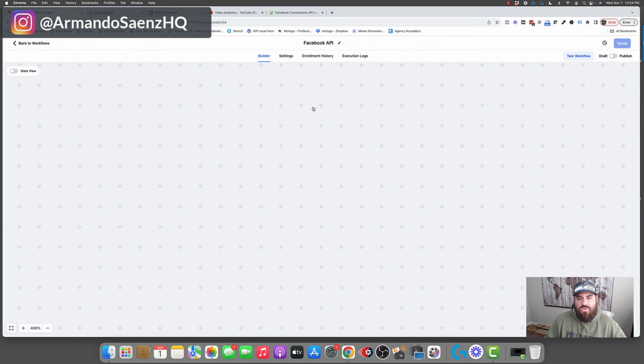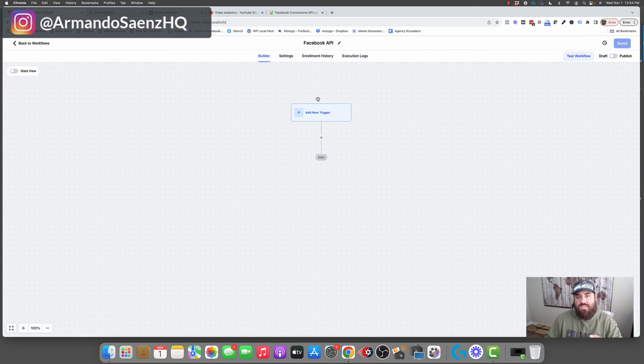Basically, what we want to do is tell Facebook, tell the system, when an opportunity leaves a stage, when they become a new lead but they enter into a different category, a booked appointment or a qualified lead, we then want to send that to Facebook so that they can give us more of those people.